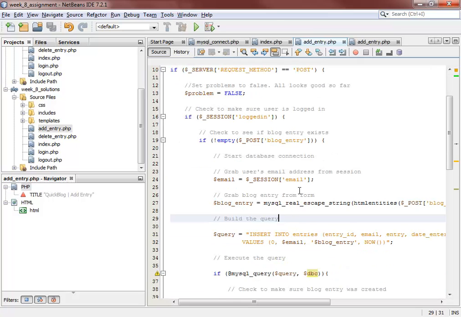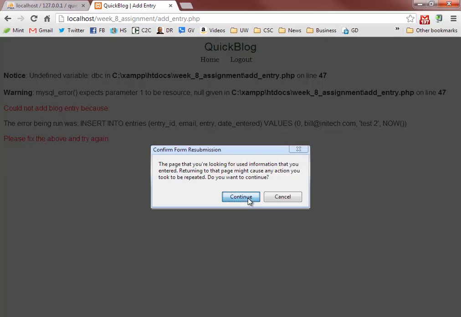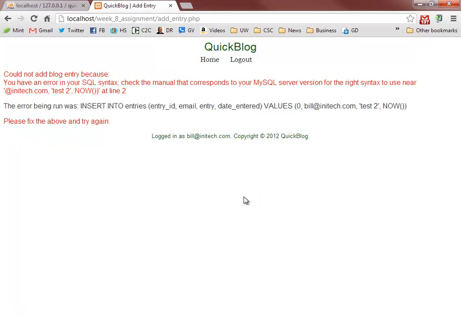Alright, well, I need to start the database connection. That's my main problem. Alright, let's try that again. Okay, you have an error in your SQL syntax. Check the manual that corresponds to my SQL Server version for the right syntax standards.